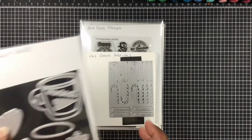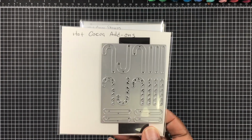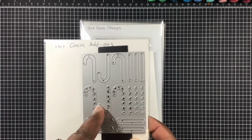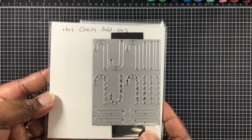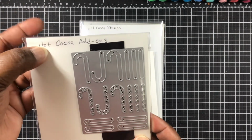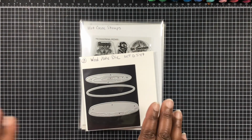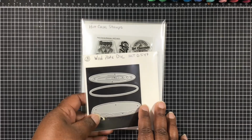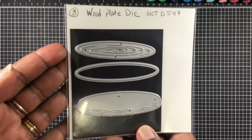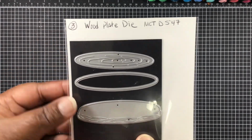We also have the whipped cream topping. Really cute. And then we also have hot cocoa add-ons. This is where you'll have your cinnamon stick, peppermint sticks, and candy canes, so you can cut several out at one time. Once again, that's hot cocoa add-ons. And then you also have a wood plate to add that cup on top of if you'd like. I really love this, and I love what I did with it too. I'll show you in a little bit.